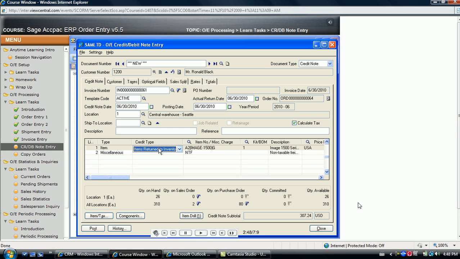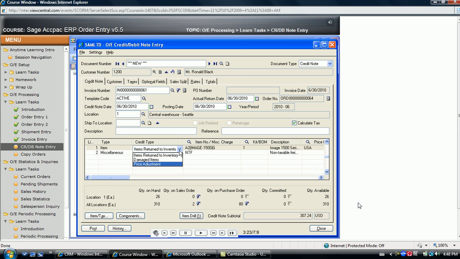The fluorescent desk lamp is the item in question, so select the credit return type. The item can be returned to inventory, so the item returns to the warehouse where it can be sold to someone else. Return as damaged, where the item is written off, or simply entered as a price adjustment. Returned items increase the quantity in inventory, while damaged items do not, so they can't be sold to someone else. A price adjustment is used to enter a reduction of the item price without affecting the quantity.